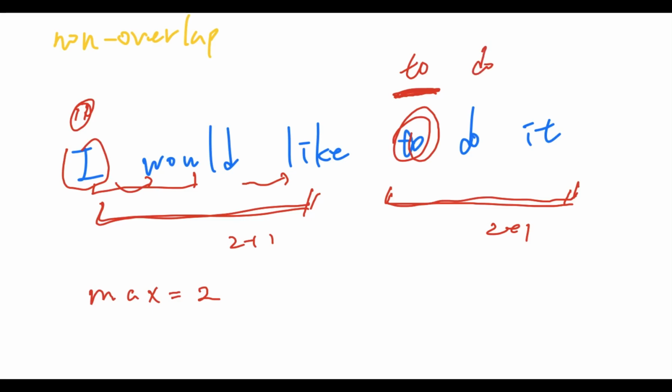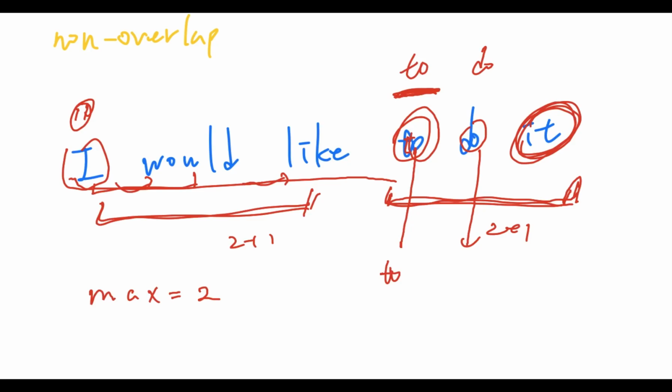So you realize now you actually already experience the early token curse, because for the early tokens in sequence number 2, you don't have enough context. When you're trying to predict the token do, you only have one previous context token, instead of the real previous context, which is actually 4. So it's very hard to predict do, and probably much easier to predict the last token, it, because you already have the previous 2 tokens. So this is what we call the early token curse. It happens when you segment your sequence into subsequences and use the non-overlapping evaluation method.